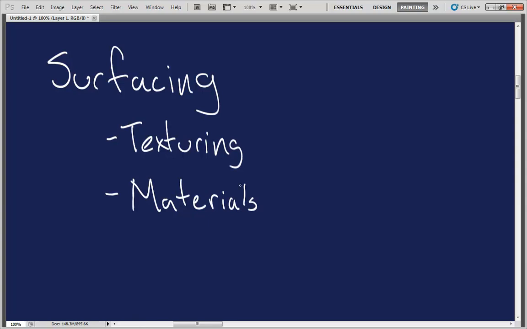So those are our two big things. But in this process, there are some things we need to do with our model. Somebody said, what was the command tool for finding overlapping geometry? Finding it, I just go into face mode, and I see if I've got some extra faces sitting on edges, or grab a vertex and pull it away. And please make sure that you're not using proportional editing mode when you do that. But if you move a vertex and it looks like another vertex is remaining behind in that location, then you can just use remove doubles, and that should take care of it for you.